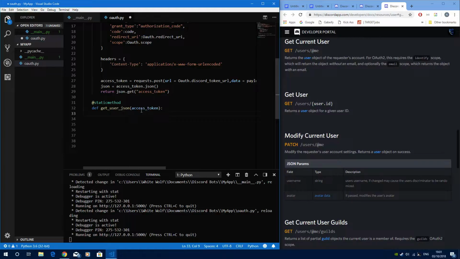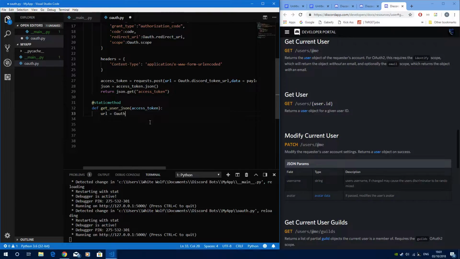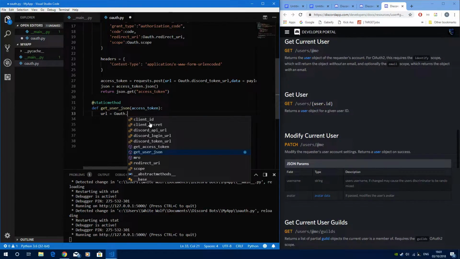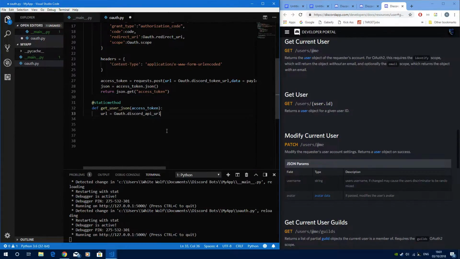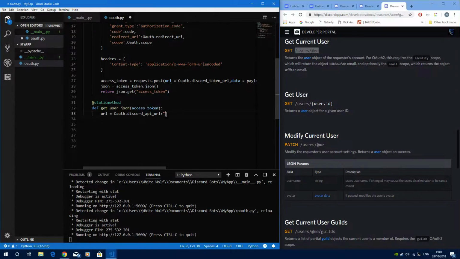So we want to make the URL to get the actual user JSON. I'm just going to say URL is equal to Oauth dot Discord API URL plus /users/@me.